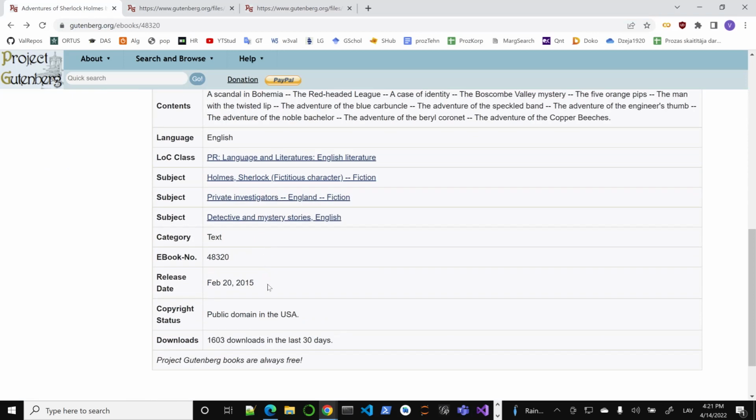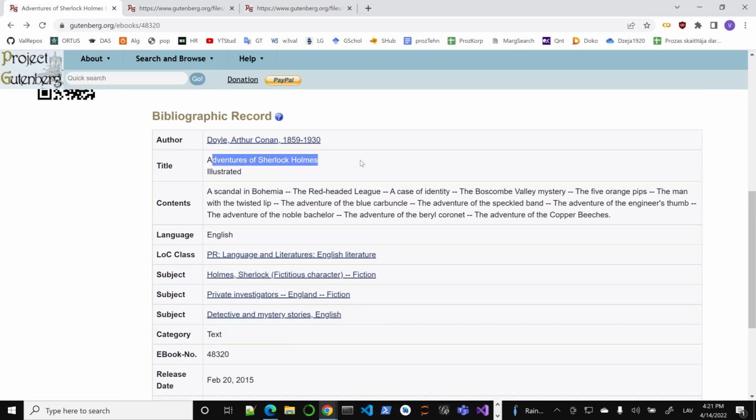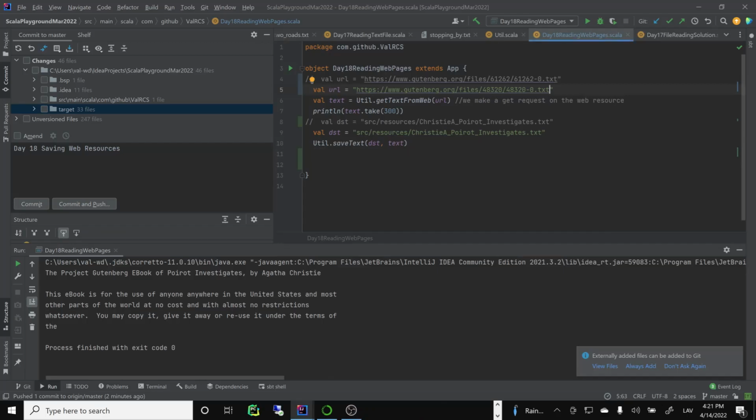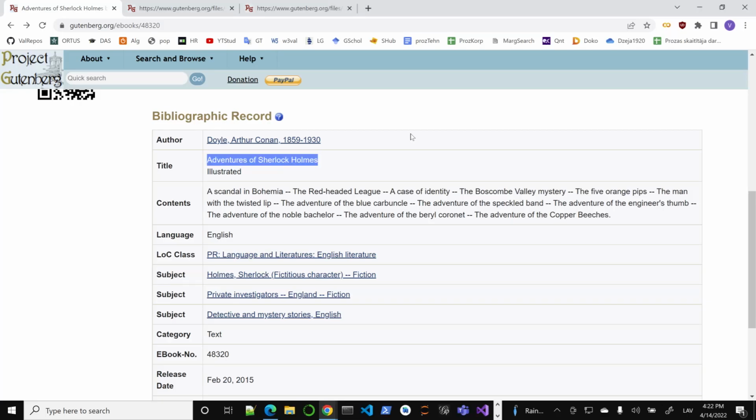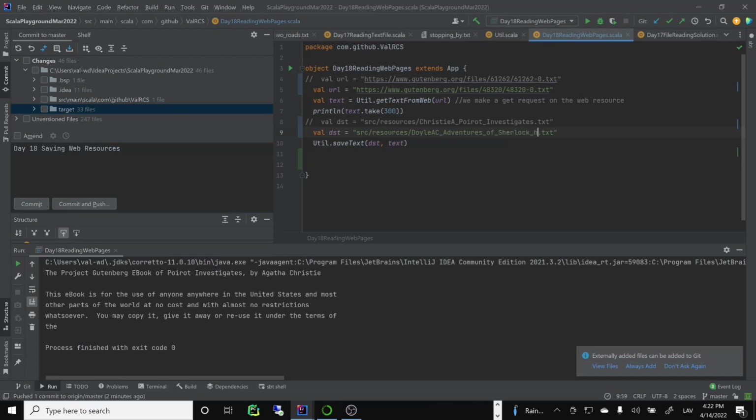It would be nice, of course, to get the name right, and maybe later on we'll make a little extra helper for this. For now, I'll just say Doyle. I'll do it by hand again. Maybe not very nice, but we'll call it Doyle AC, Adventures of Sherlock Holmes.